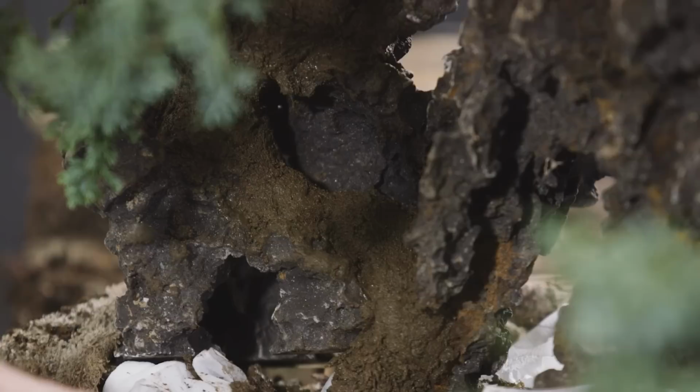I like that movement. Notice how that moves through the stone. That starts to create a lot of interest when that turns to moss.